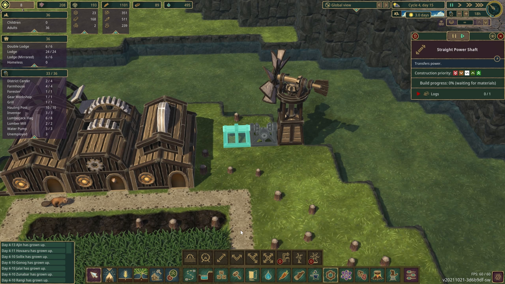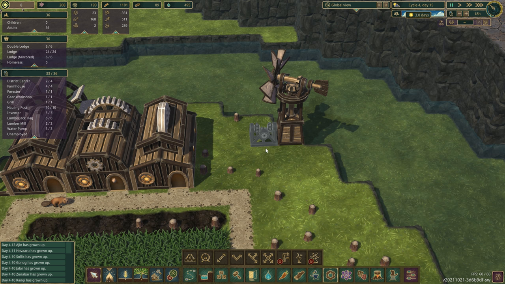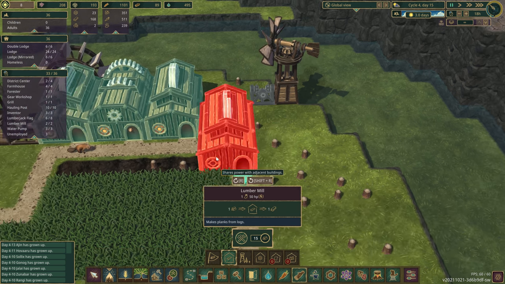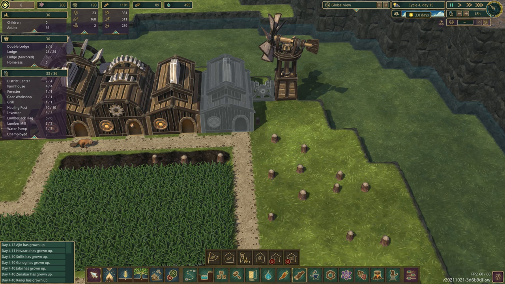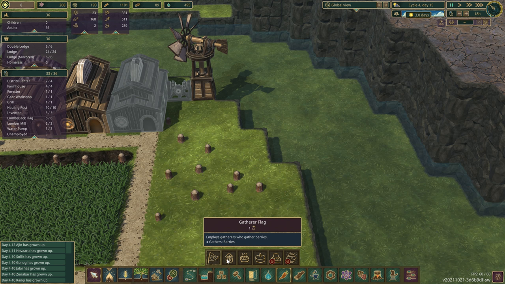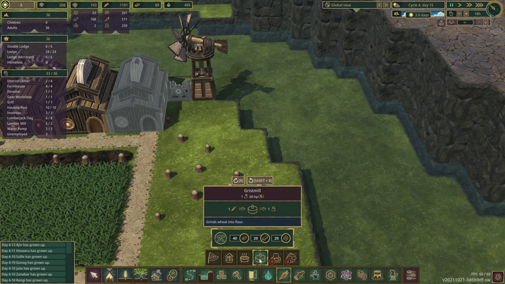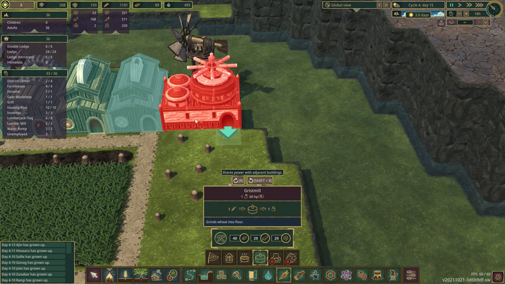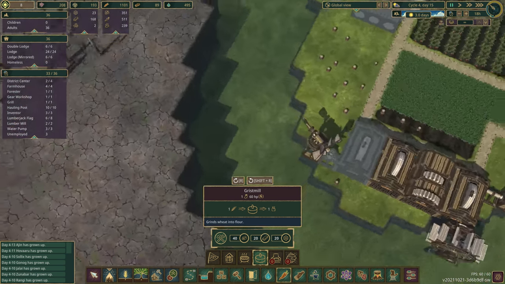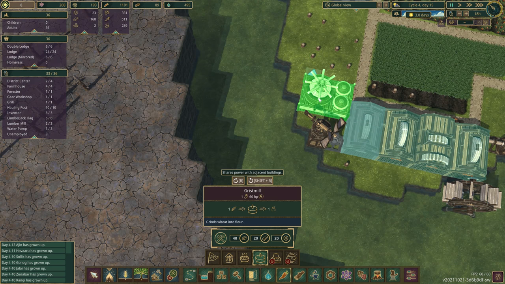Oh, you know what? Let's just build another plank building thing, because I think I'm going to need it. Plank building... Lumber mill. To pass the power through, and then... The... Grist mill here. Let's turn things around here so we can see what we're doing, maybe. Right there?